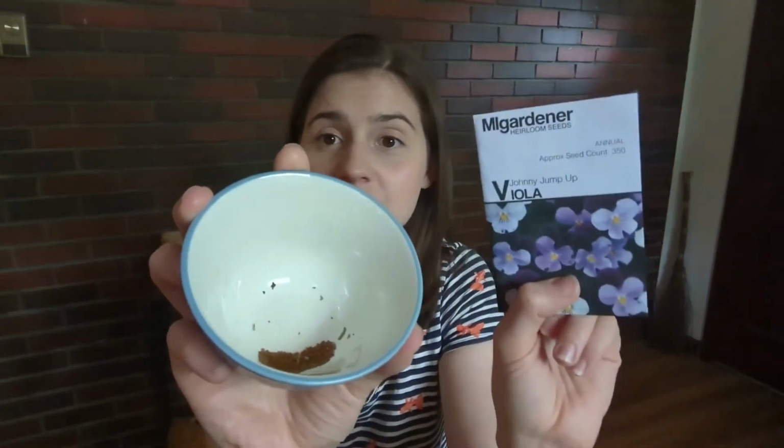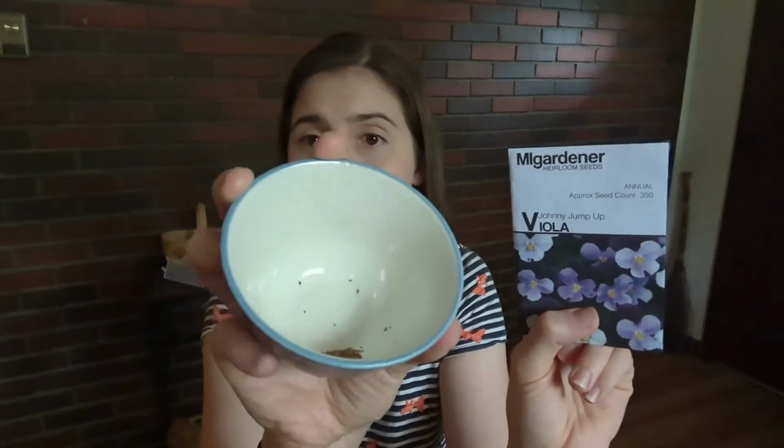So I may have already had some mixed up seeds. But with these kinds of flowers, the seeds you can just see them. The flower seed pod opens up and you're like, oh, seeds, they're mature. So I harvested a bunch of these, and I have them sitting in my little bowl. These seeds are so small. When the seed pod opens, it's pretty dry, and the seeds seem mature, but I'm drying them in this bowl for weeks, until I get sick of looking at it. And then I have a little seed pack that I keep next to it that will be ready for me to put the seeds in.